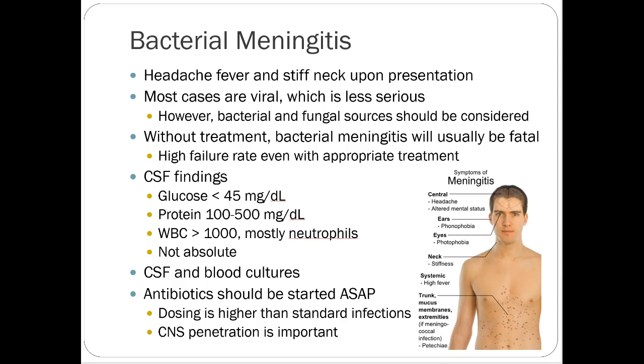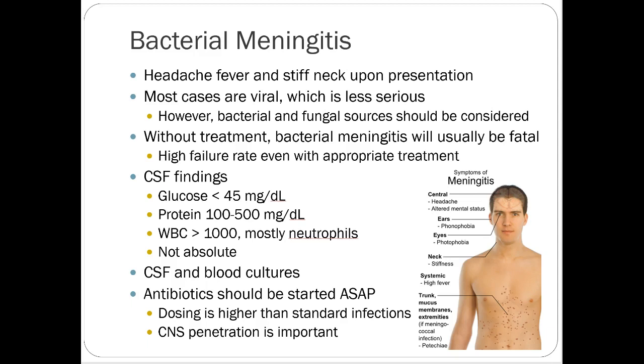CSF findings, I always remember this, and maybe this helps you or maybe it doesn't. If you have bacteria in the CSF, they're eating glucose and creating proteins and byproducts. So you're always going to see low glucose, high levels of protein. White blood cells are also going to be elevated with mostly neutrophils. Now, CSF findings are not an absolute diagnosis, but a pretty good indication. And then your blood cultures are going to be the other thing that you usually will see as a positive. So those different things are going to be your diagnostic tools for narrowing your therapy.